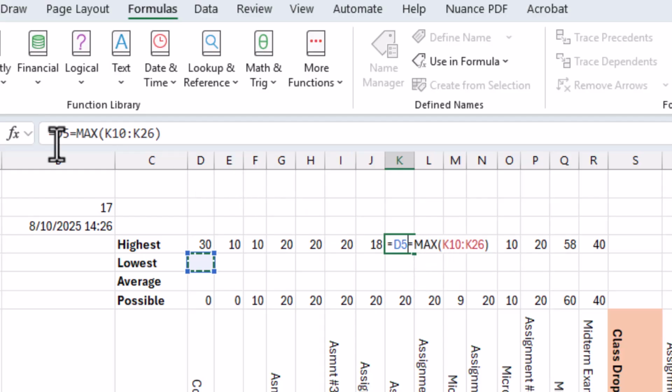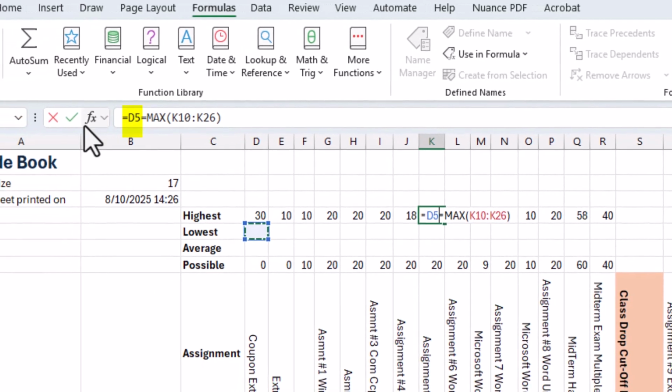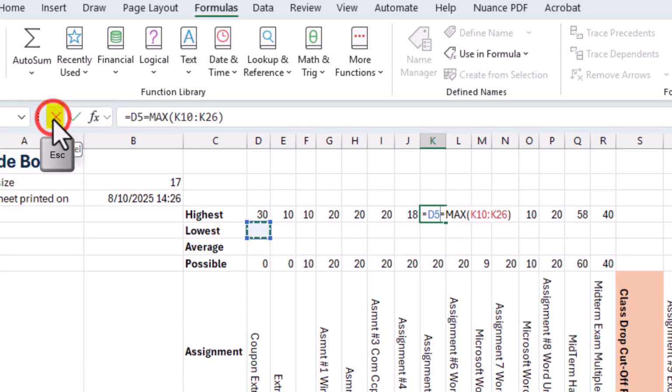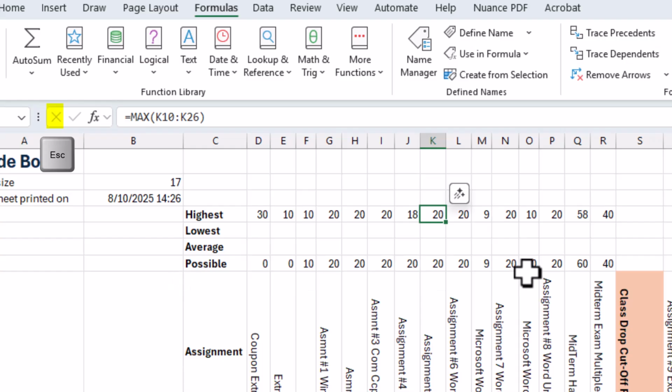I had clicked in that max function to talk about it, and I did not cancel out before I started clicking. So look what's happening. It's trying to add that information into my formula, which is a mistake. When you realize this, just come up here and cancel or hit the escape key on your keyboard. If I didn't notice that and it caused some kind of problem, as soon as I notice it, undo. I'm glad we caught that.